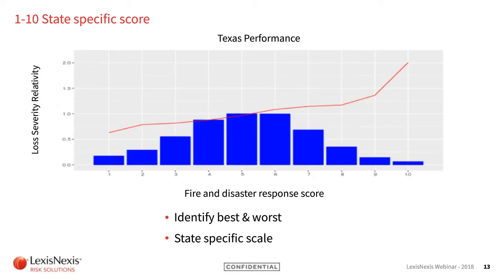Now, I want to actually focus a little bit on this. Even when you have a lot of depth, when you start cutting the data, you do start seeing noise. In particular, our bin 10 policies are predicted to have a 58% loss severity relativity. In this case, there's only about 130 claims in that particular bin. And we got a little bit lucky when we see that on average, empirically, the bin 10 policies had 200% of the average loss severity. Honestly, that's a little bit lucky. Realistically, it should have been about 58%, with consistent segmentation from 64% to 158%.